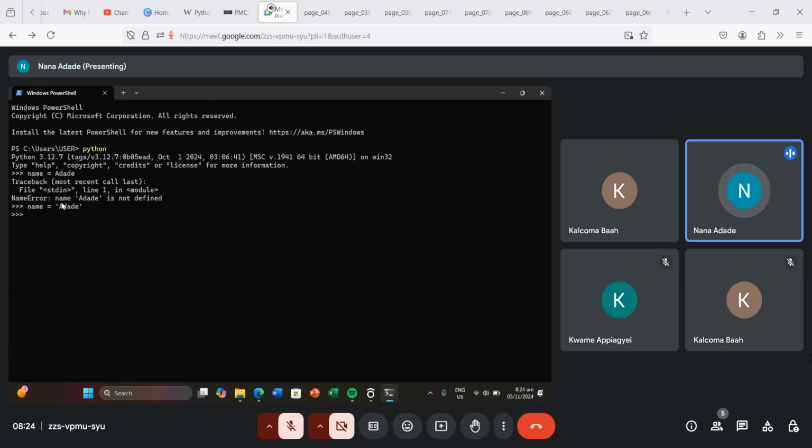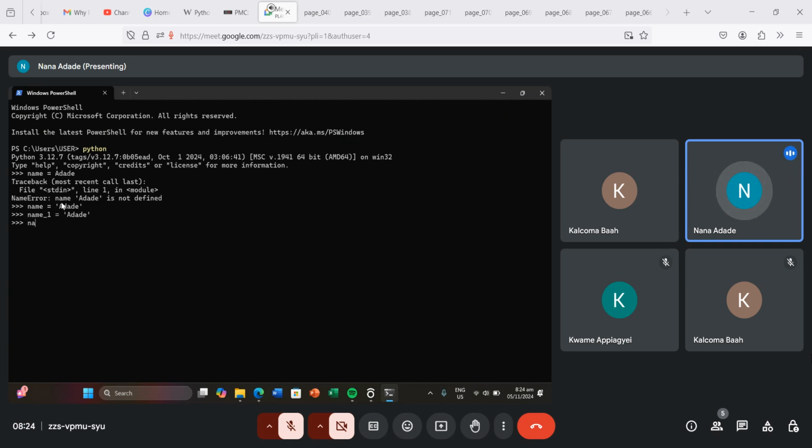And you taught us something about Boolean and proving sentences are true. So basically, for example, if we were to assign Adade to name_one, and we were to test for Boolean of the two. We assigned Adade to name_one, and Adade has also been assigned to name.